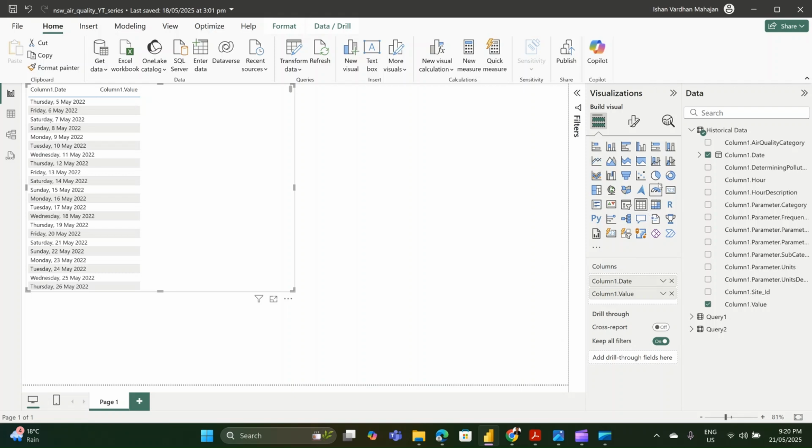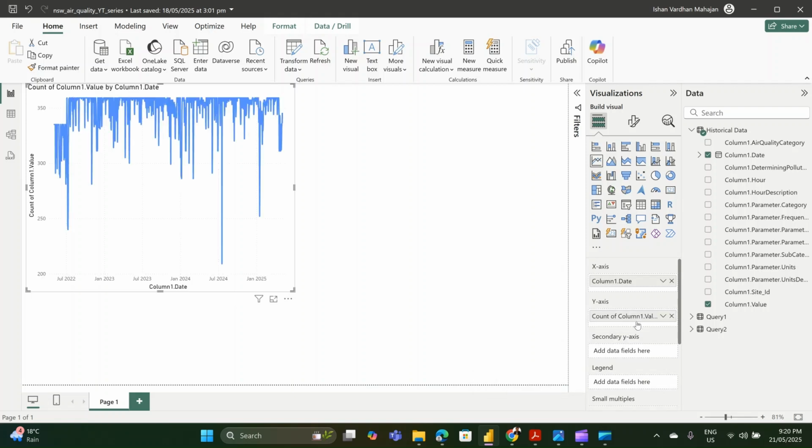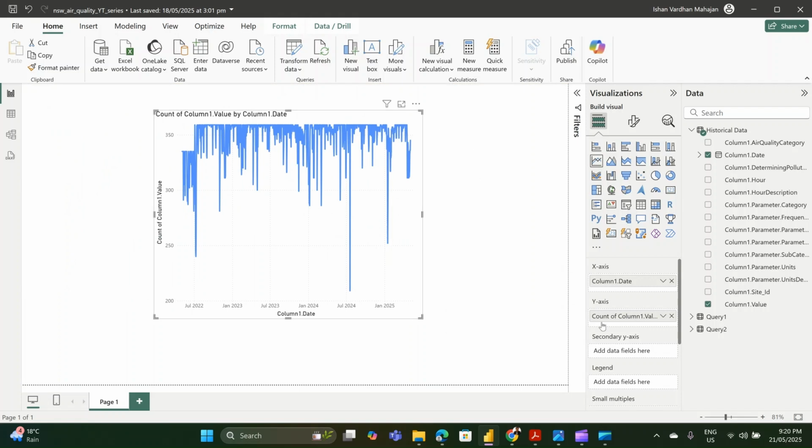So what I want to do is visualize this data in the form of a time series, because this is a time series data set. Easiest thing to do is to look at it as a line chart. So let's see what it does. Okay, this is not how I want. What has happened is the value has been put into legend by default. So I'll drag that into y-axis. Okay, not what I want.